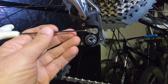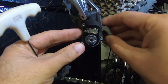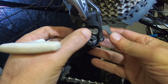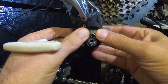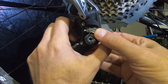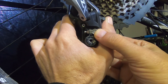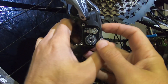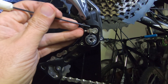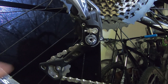You have a bolt here where you can tighten the C-clamp, and then the cam right here — as it turns, I'll hold this down so it doesn't come apart — as the cam turns you can see the C-clamp closing. So now the C-clamp became tighter, closed up, and is pinching the wheel.